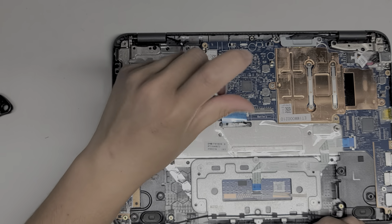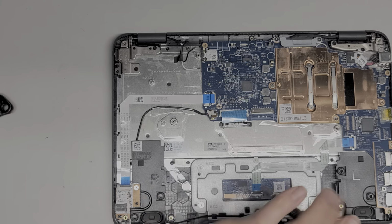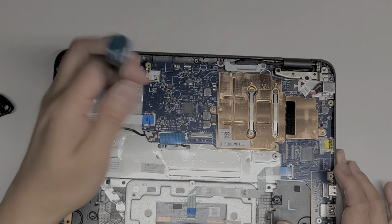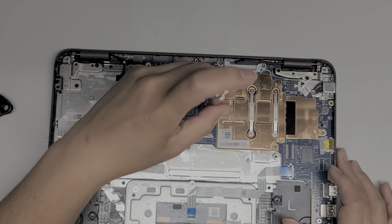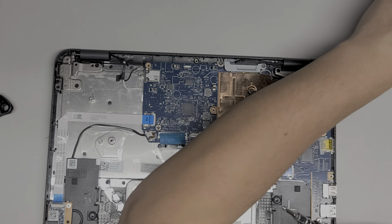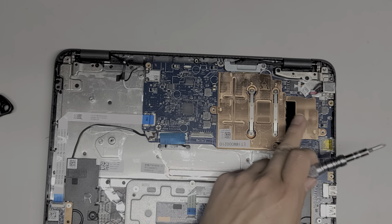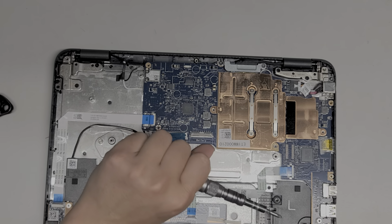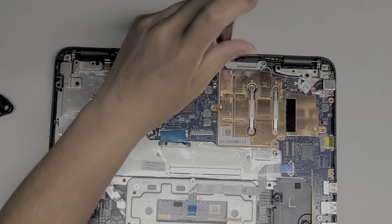Alright, let's take out this screw down here. Okay, might as well disconnect everything. So I already pressed and held the power button. Let's remove this screw here as well. Okay, you don't want to take out these 4 screws. If you take them out, you're going to have to redo the thermal paste because most likely it's going to release that. And I don't think those 4 screws are holding the motherboard down. So, alright, let's remove these 2 here.